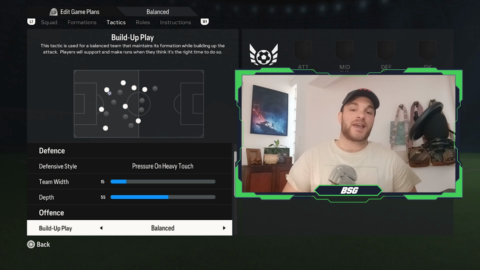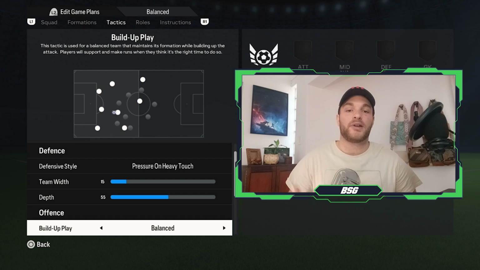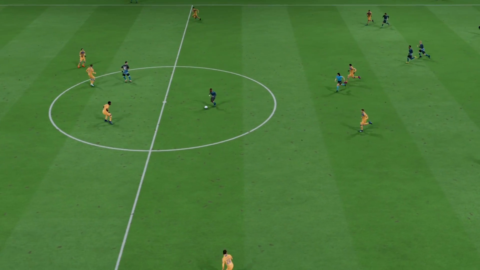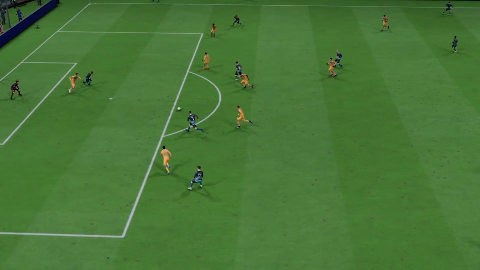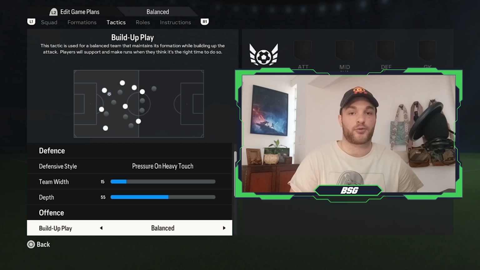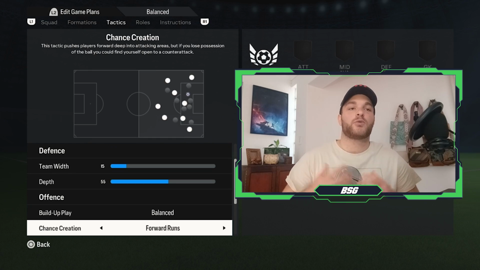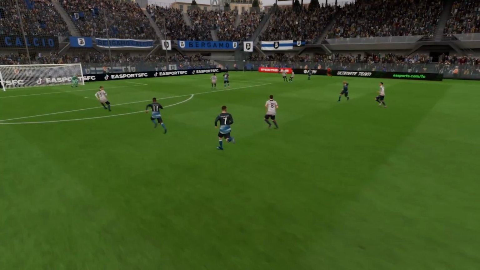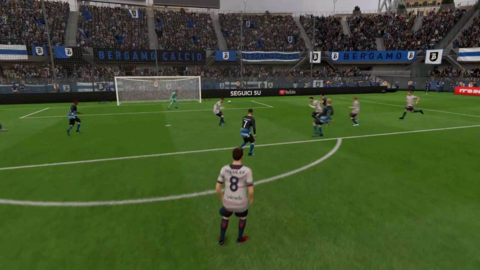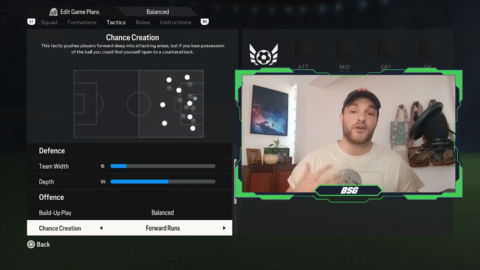Taking a look at the offense and the build-up play, which will be set to balance now, this will help accommodate both the slow build-up play from the back with the quick transitions that we do see with this Atalanta side. It will allow the team to be very versatile with their offensive approach, mixing long balls with intricate short passing sequences. As for the chance creation, it will be set to forward runs, which will help encourage the wider players as well as your double pivots to push up into the advanced attacking areas and create good offensive opportunities, while still maintaining a lot of pressure on the opposition's back line.